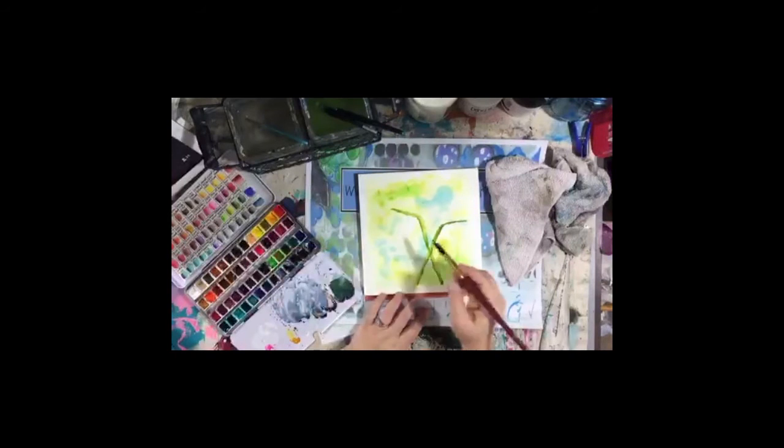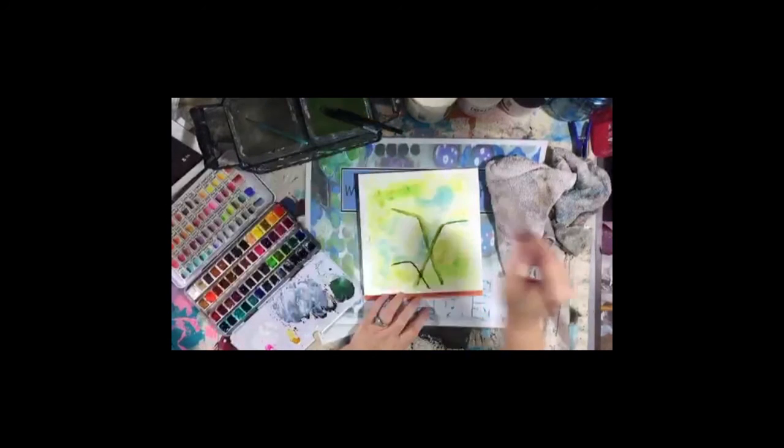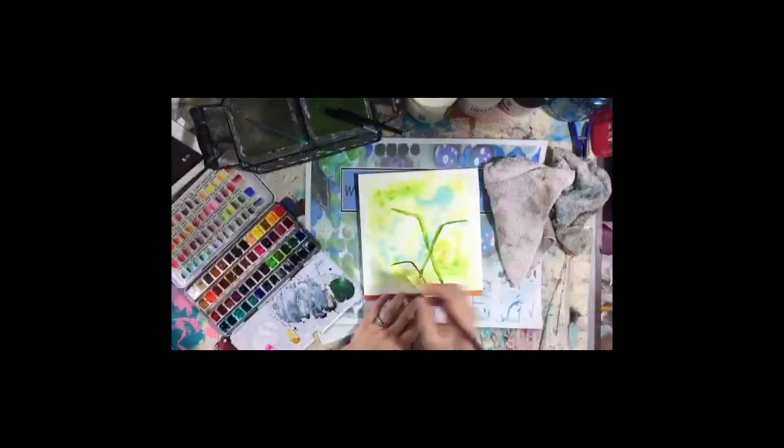Okay. And then there's one more. The thing I liked about this particular inspiration photo was there was an odd number of flowers. An odd number is always more interesting than an even number. And I always think of Bird of Paradise as, if you look at this, they're like upside down hockey sticks. So paint a green upside down hockey stick.